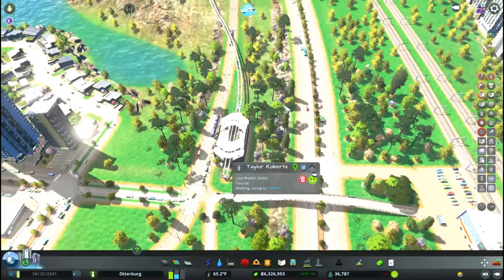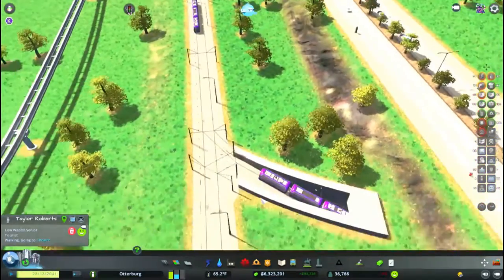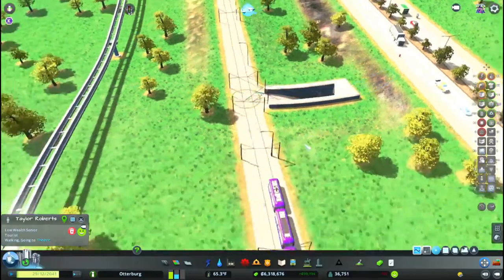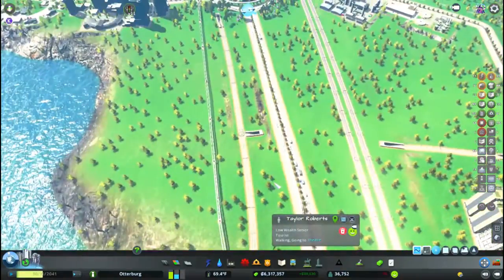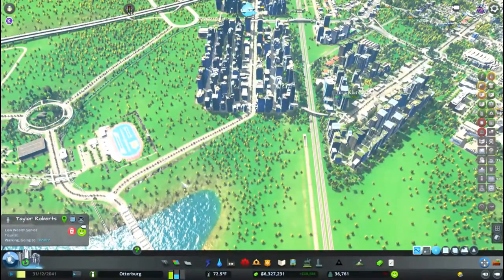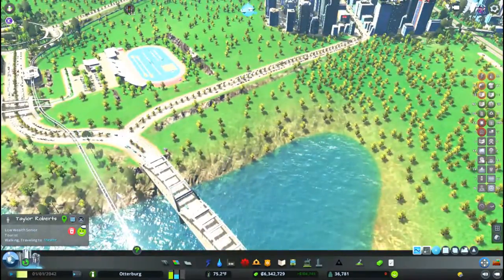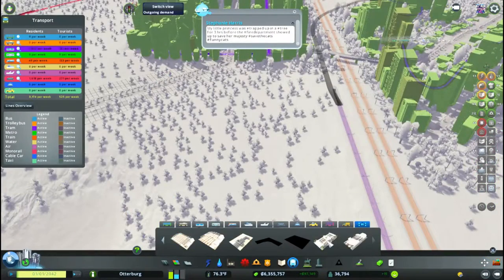Okay, so let's try and improve the monorail a little bit. First things first, I'm actually going to move this junction a little bit. That's a little smoother. Alright, what I was thinking of yesterday was putting like a big transport hub in this section, because we've got trains, we've got trams, we've got monorails. We could do something here, so I want to put a big hub.